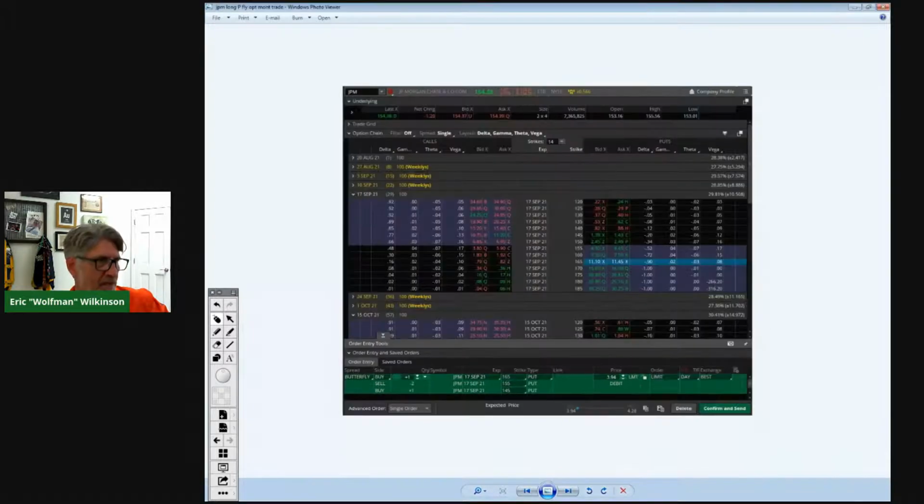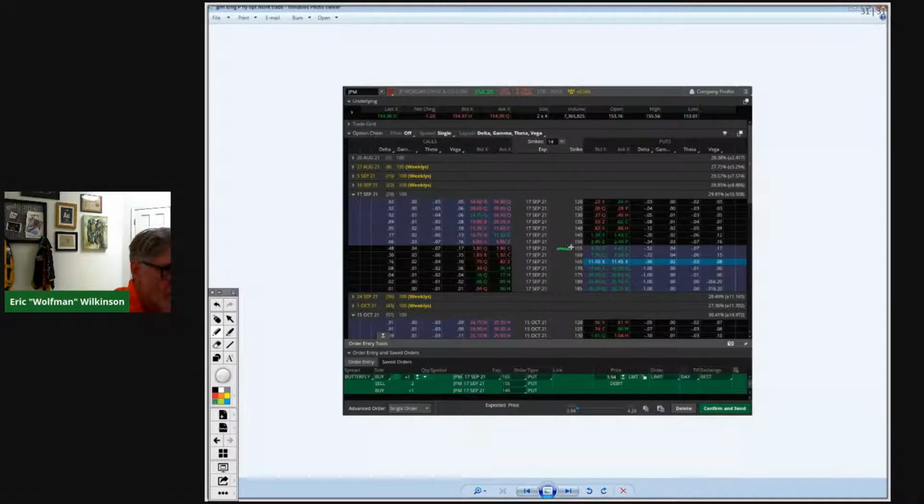And we can see on the option Montage trade that we do have a little bit of skew to the upside here. As you can see that these 155 puts are much more expensive than the 155 calls. And that's because, well, for one, they're slightly in the money, but there is skew to the put side here. So selling these options right here, we're selling 2 of these 155 puts, folks. And those are at the money.